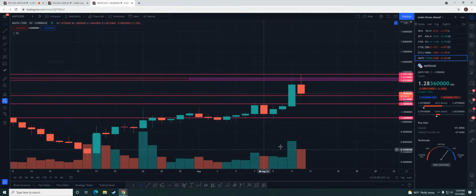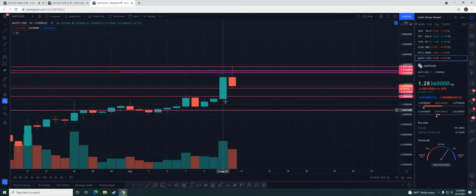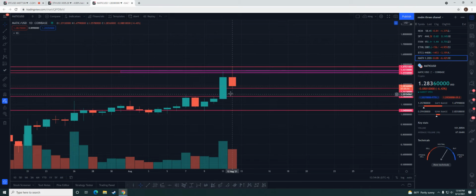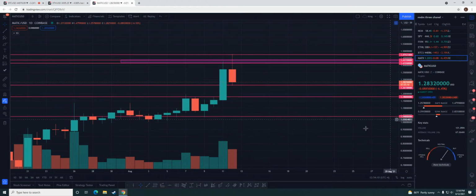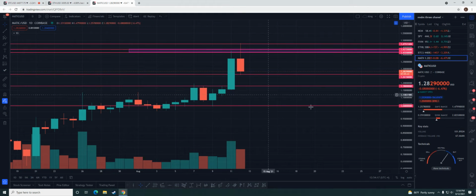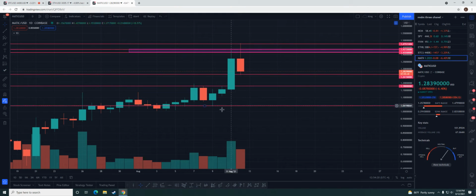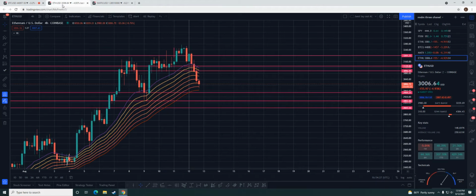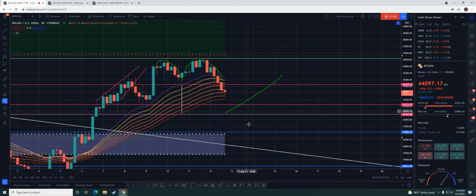Matic, you can see I told you guys earlier that we would come down and we would touch around the 126 mark, which is exactly what we did. We came around. We're bouncing off the 126 right now. Our next line, if that doesn't hold, I would look for there's some good support right here. You can see these touch points. Right around $1.18, and if that doesn't hold, then $1.04 would be what we'd be looking at. So those would be our targets. I don't know if we're going to get down there, guys, depending on what Bitcoin does.